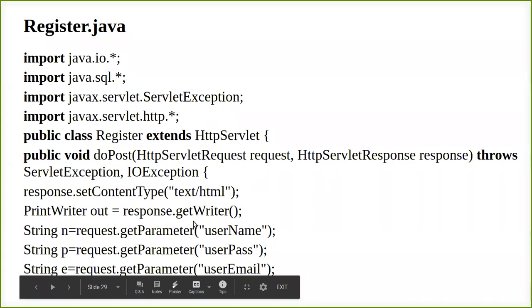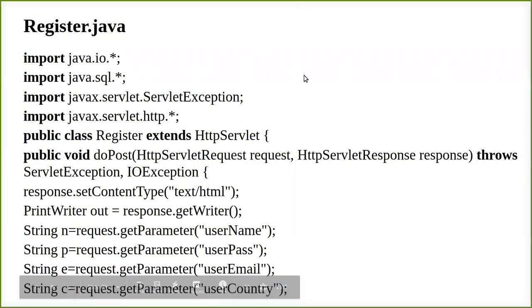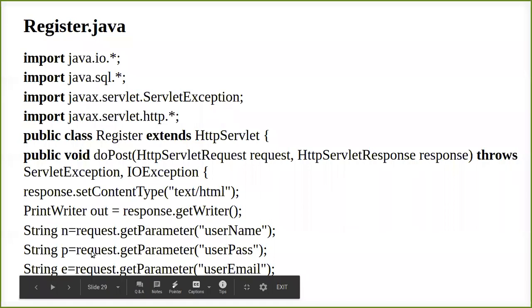Now, what all parameters did we have? We had four fields: username, user password, user email, and user country. All the data is being fetched from your client side, from your client fields, and it is being stored into the variables which we have created over here. Everything is coming from the text fields, and a text field is going to have a string value. That's why we have created string variables over here, and we are trying to accept the request from the client. But obviously, which object are we going to use? The request object.